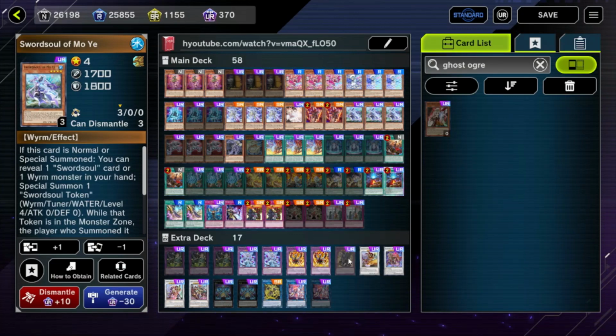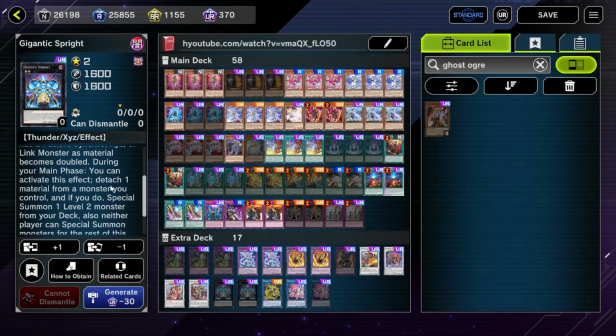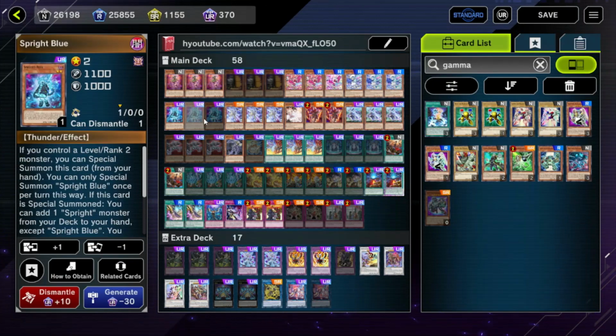So then, against Branded, though, let me think. What does this do against Branded? Absolutely nothing. This doesn't help you against Branded at all. None of the cards will you be able to use this against Branded, but against Gigantic Sprite's effect, it detaches for the effect, so if you chain Ghost Ogre, it does nothing, so it's effectively a negate and destroy, like the same as Gamma.